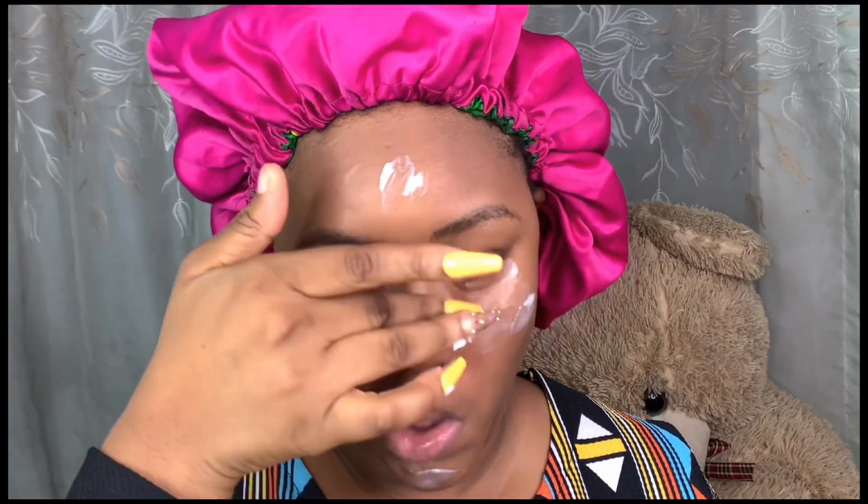So guys, I'm just wiping my face from all that testing of foundation, and I'm going to spray my face with a setting spray. This is just to make my skin smooth, and then I put moisturizer all over my skin. If you can notice, I'm using my hand to apply it underneath my eyes to stop creasing in future from my makeup. Then I use a beauty blender to apply it all over my face.